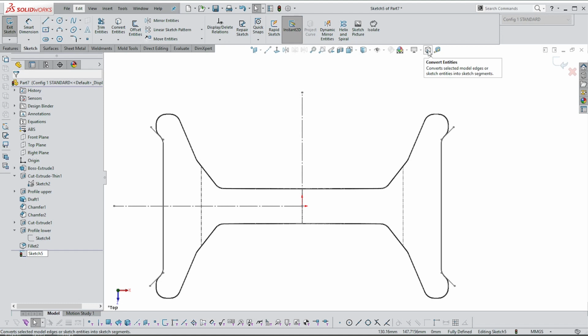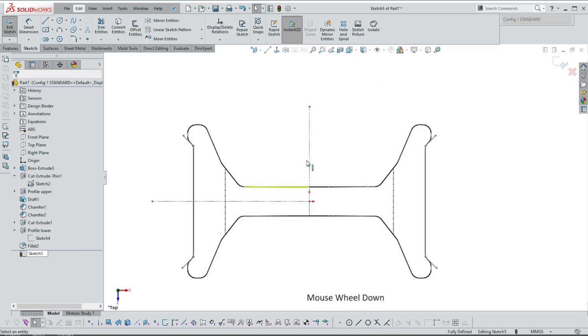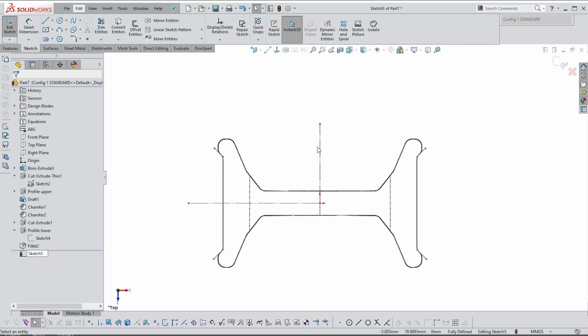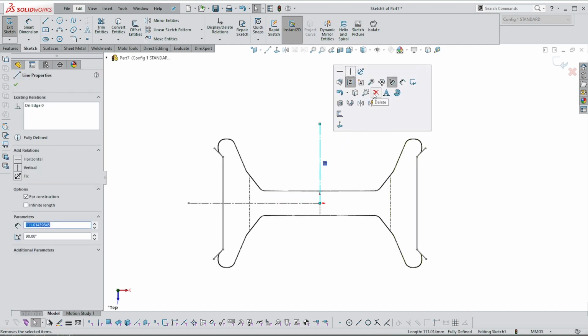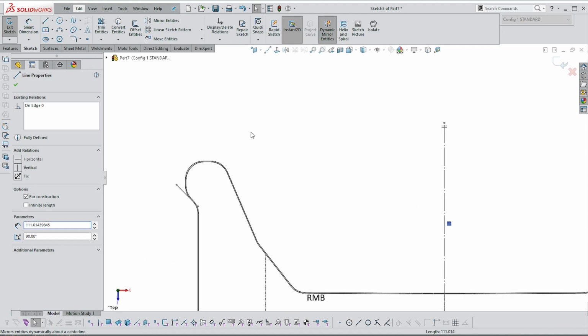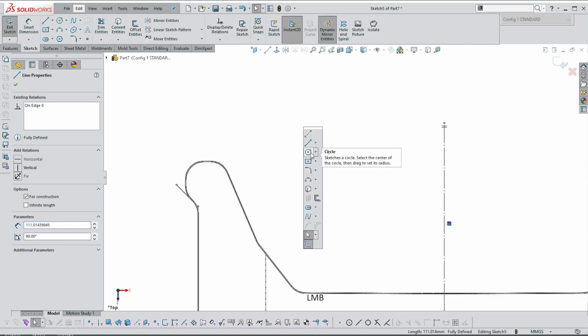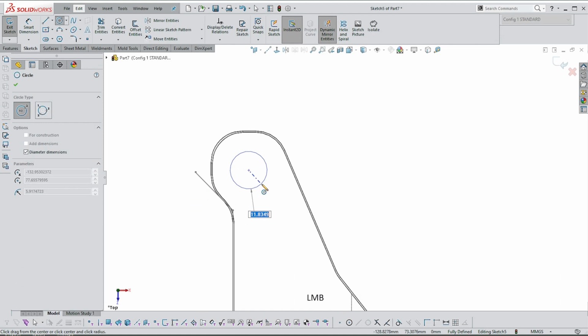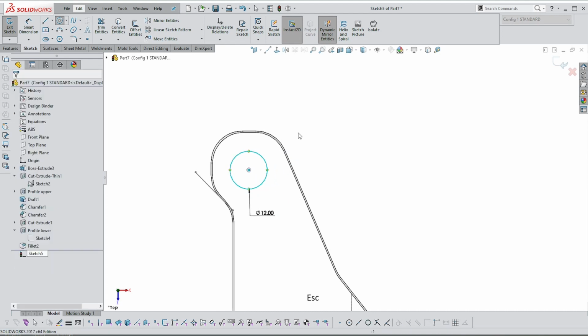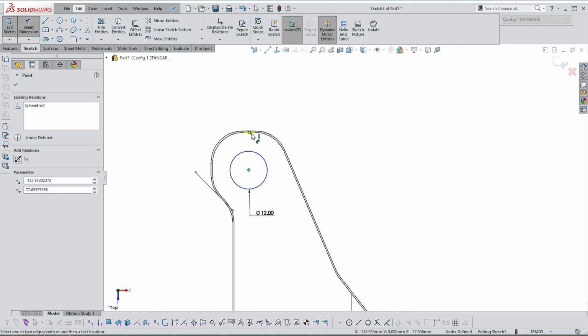All right, so I've placed my convert entities button in here because I use it a lot. You can do the same. So let's choose this one as the basis for dynamic mirror, and then we're going to put in something like that. I think 12 would be big enough. We can locate that center to, let's go to the base rather.